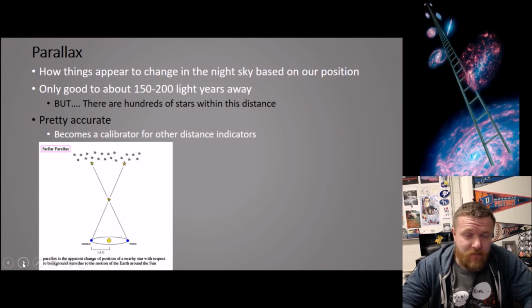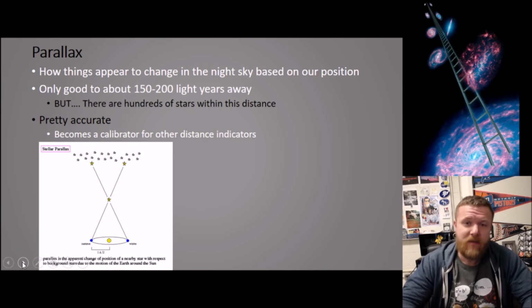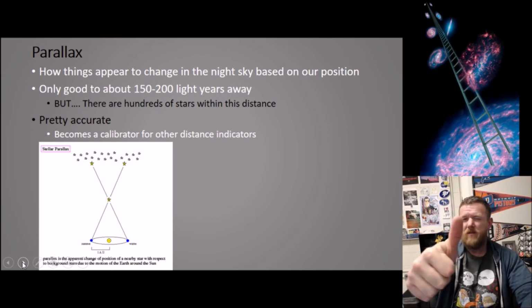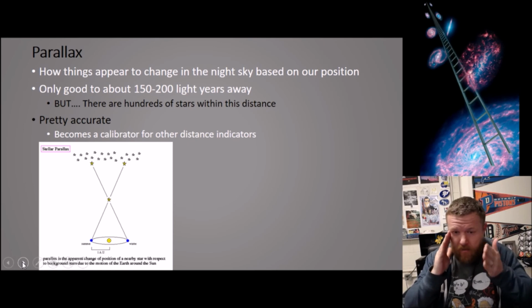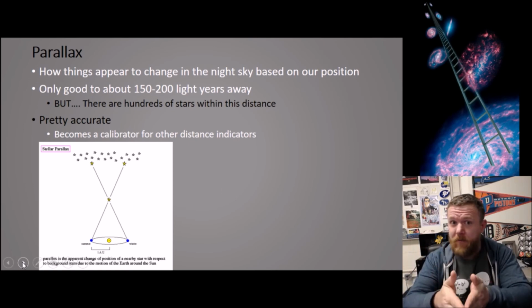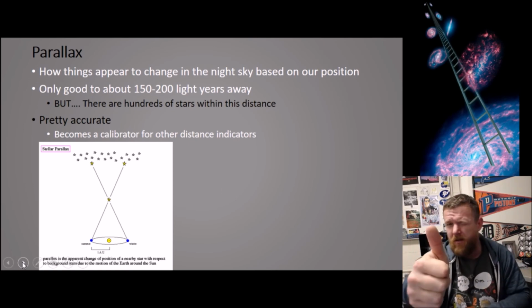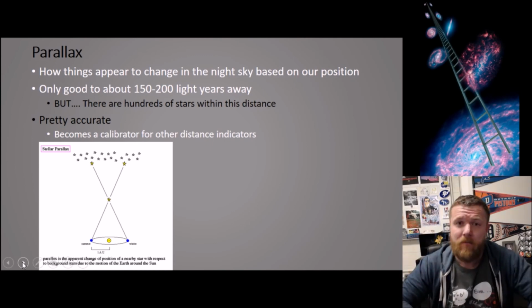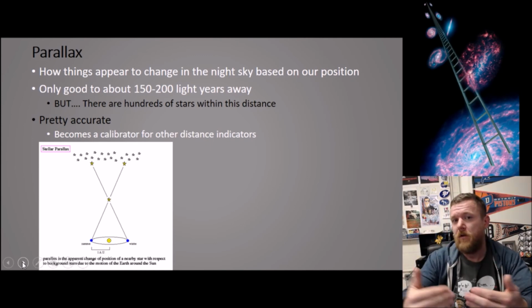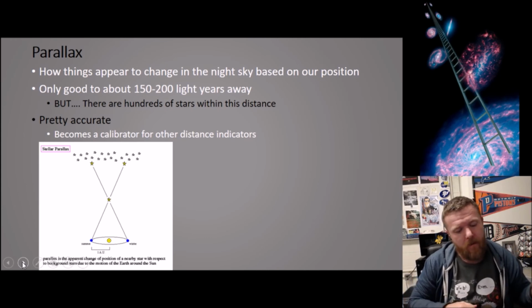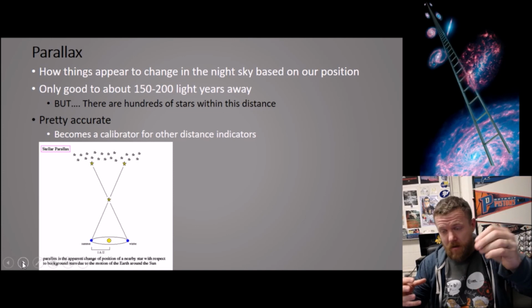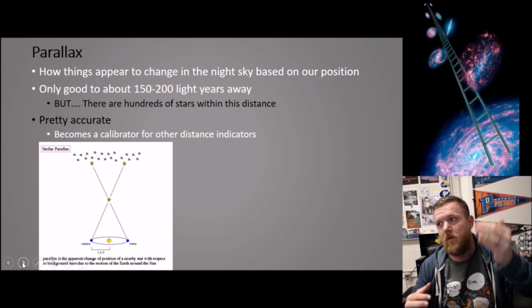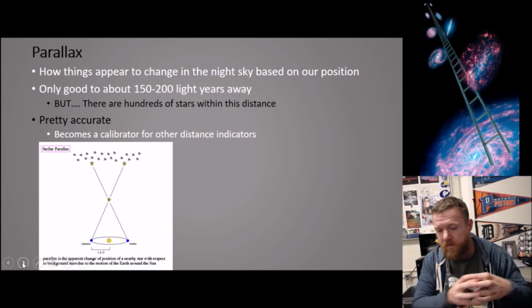The next method is parallax, and I know that I've mentioned parallax before, but that's where you hold your thumb up and you switch which eyeball you're looking at your thumb with, and because your eyes are looking at your thumb at slightly different angles, you're going to see your thumb seem to bounce back and forth. Well, if we take a picture of a close-by star on one side of our orbit, and then we wait 6 months, and we take a picture of that same star from the other side of our orbit, whatever's in the background of that star will seem to switch.